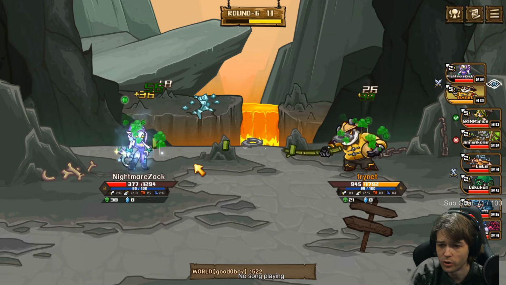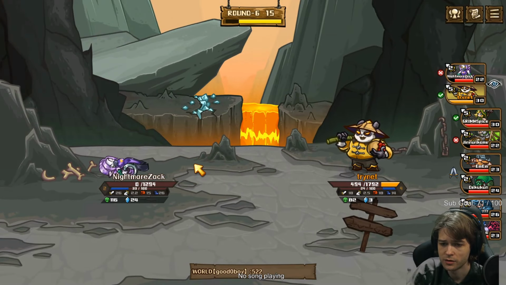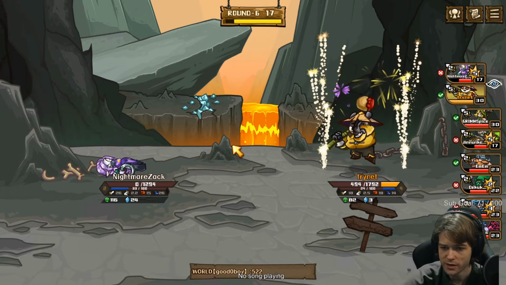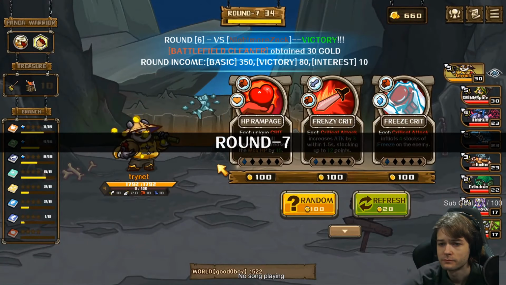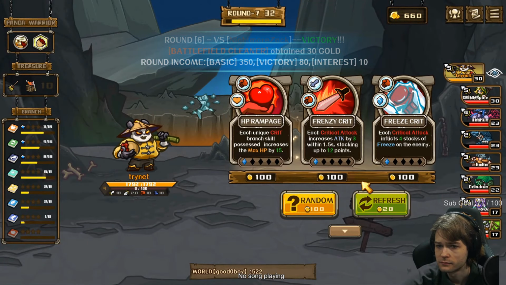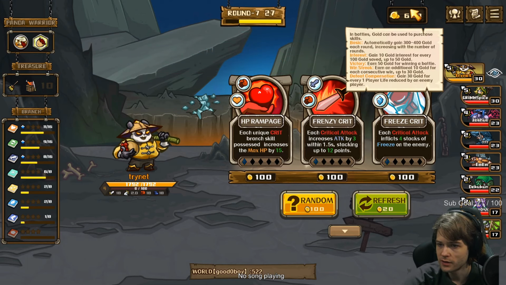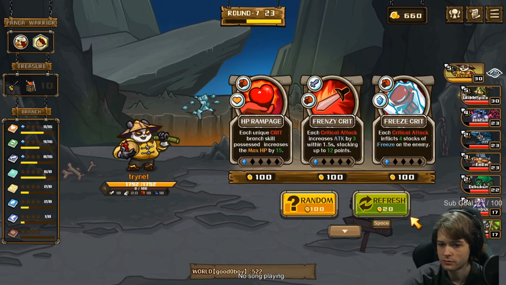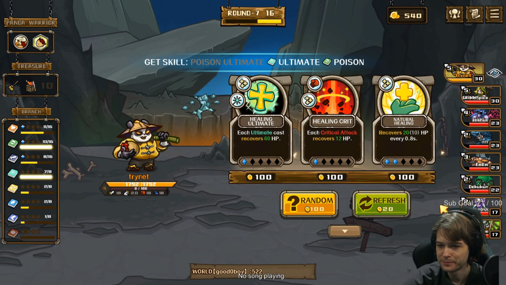So we're mainly just going for energy to use our ultimate more. Our ultimate applies a bunch of poison, and then we get poison as well. Wait, oh, is there interest? 10 gold of interest for every 100 saved. Should I not be falling? I want that.